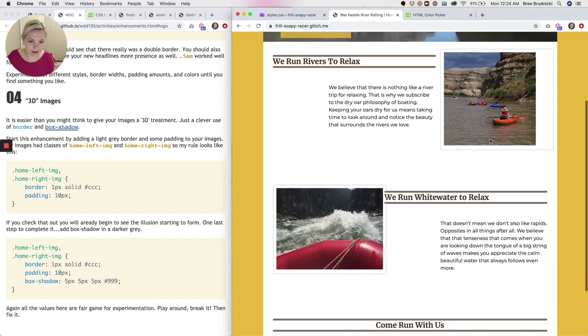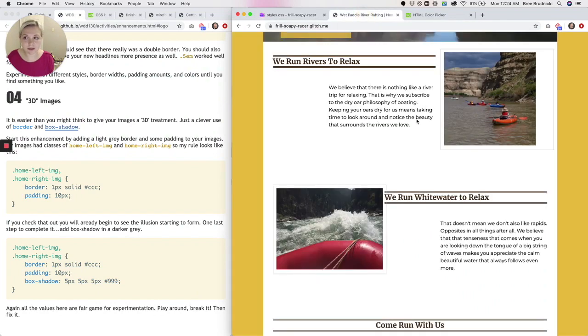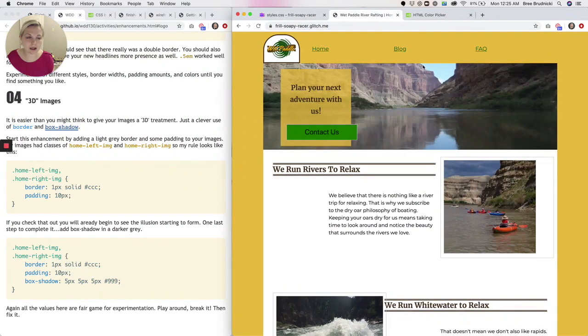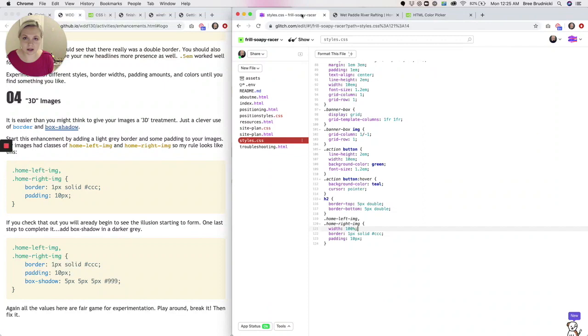That one's still not taking 100%. Oh, I know why. Because, guys, we talked about this earlier in the lesson and I still made the mistake. Because I'm targeting the div and not the image inside of the div. So I'm going to go back, and instead of doing that, I'm going to take that out, copy this because I don't like to type it if I don't have to. And then, so I have the div, and then I want to get the image inside of the div. And I'm going to get rid of this, and then do my width 100%.